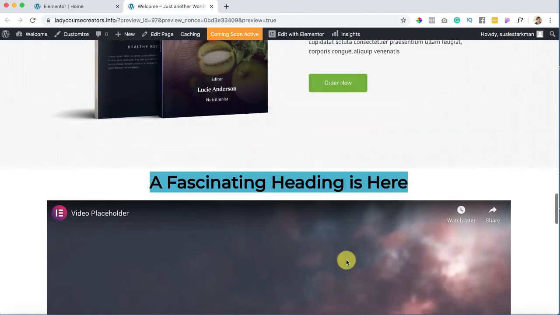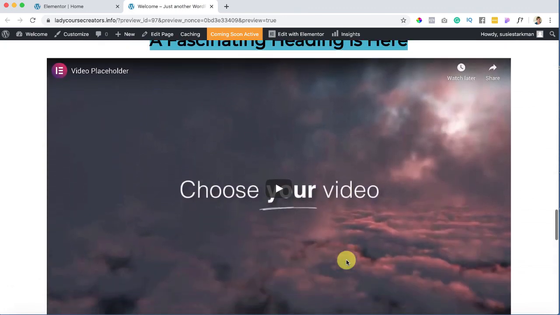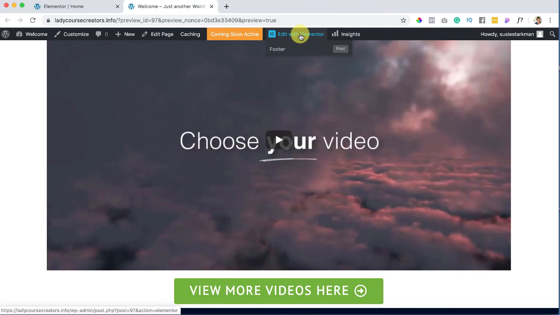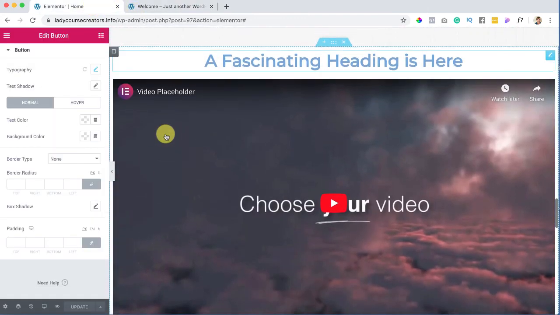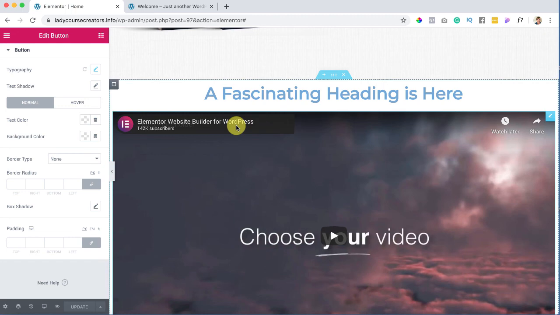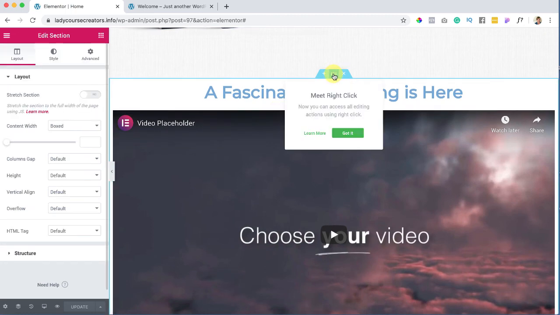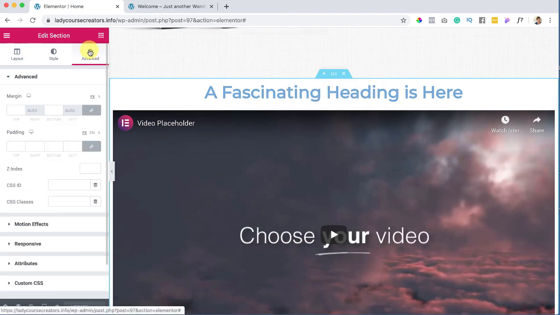All right, here's where we're going to dive into that advanced tab. So all I have to do is go back, look at my tabs up here. Okay, this is the live view. I can also hit edit with Elementor. One of these days I'll be able to say that without flubbing it, but we can really just go over this other tab. Okay, great. Now let's get into the advanced. We're hitting these where it says edit section, and I'm going to go to advanced.